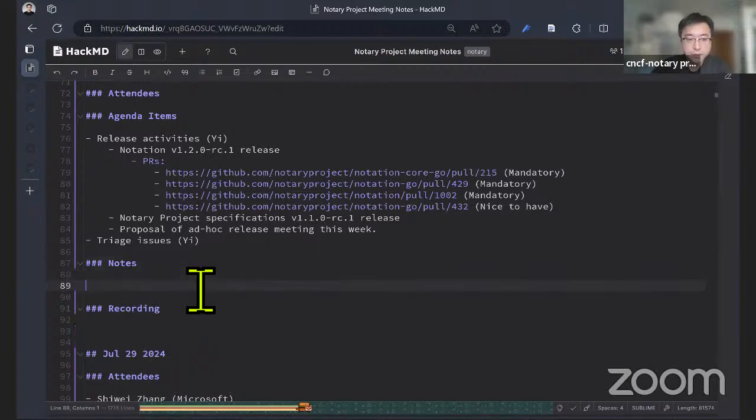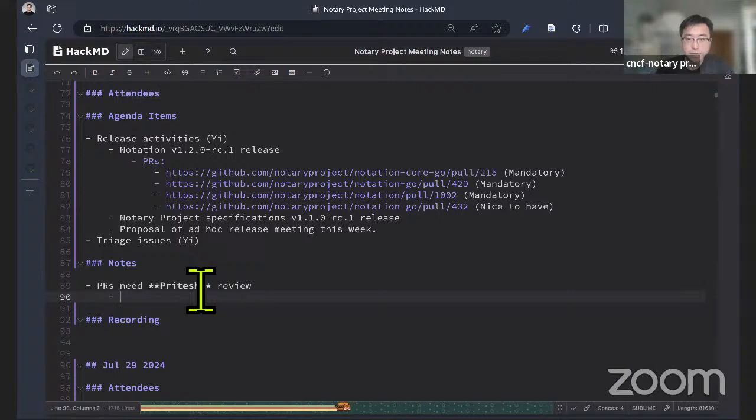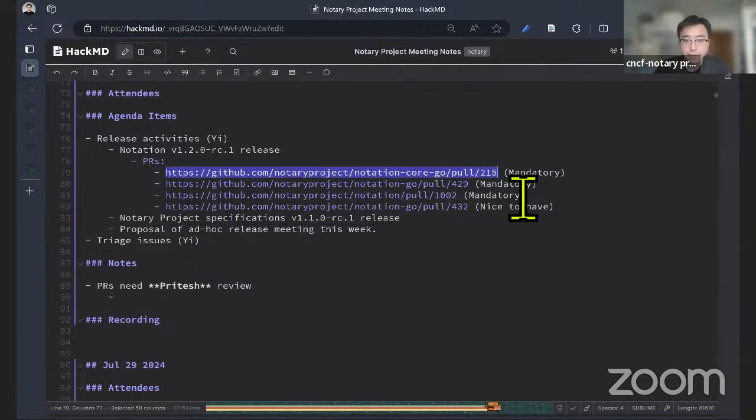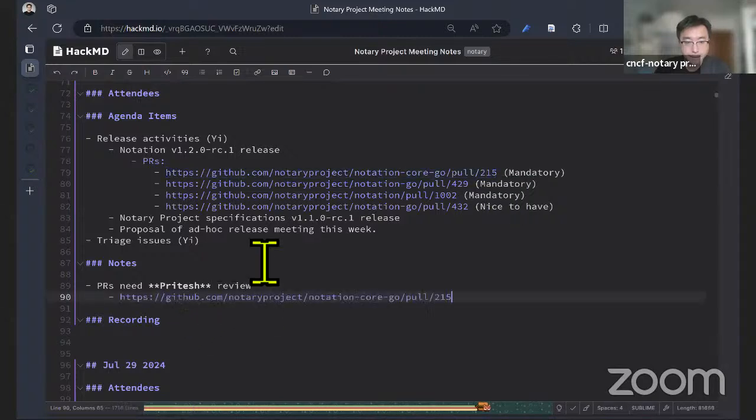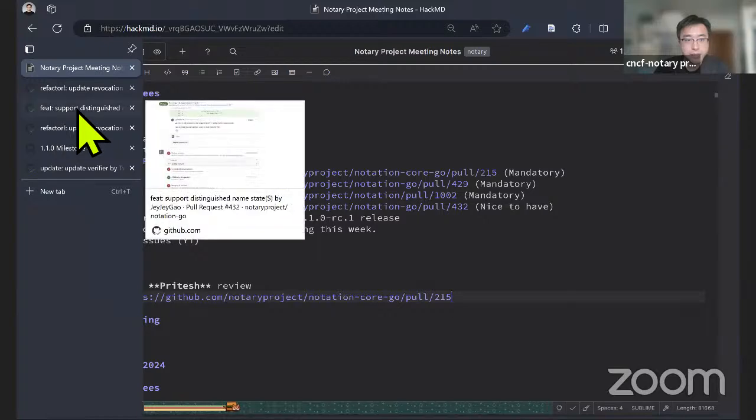Okay, this first one. Then it will be notation-go, right?